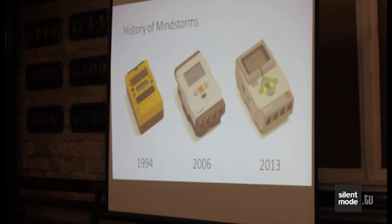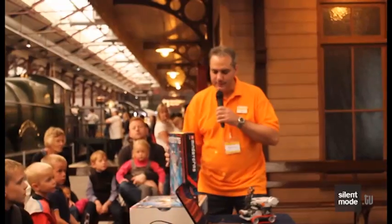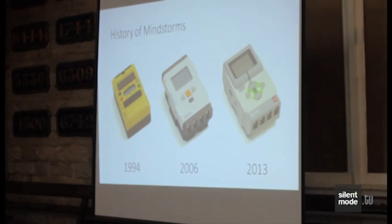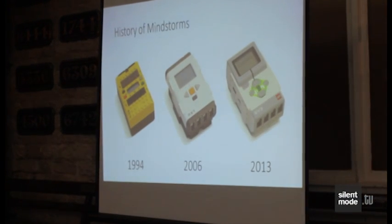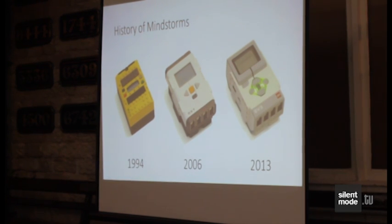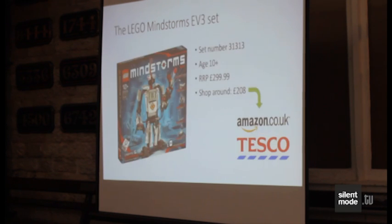And then last year, LEGO introduced the EV3, which is this set here. This is available also as an education set directly from LEGO, as well as this home version. The software that you need is downloadable free of charge from lego.com, but obviously you can't do much with it without a set. So that's a brief history of Mindstorms.